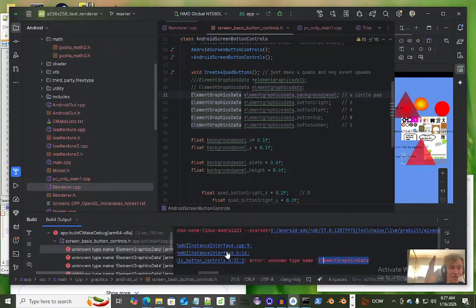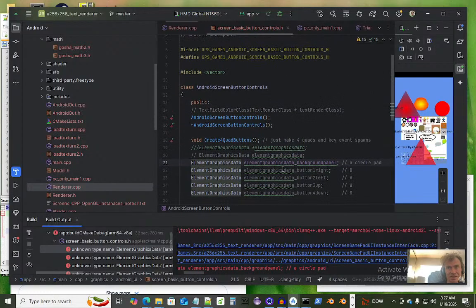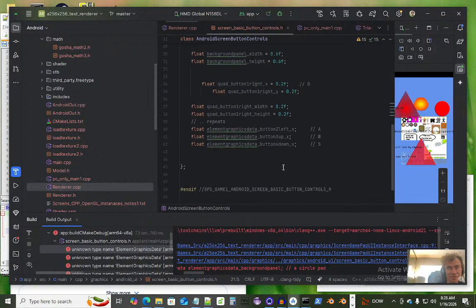It's like, I want a quad. Well, here's a quad, and what it really is called is element graphics data. And it can have different sizes. It could be a triangle and whatever. So it's supposed to be this dynamic thing to make it like the shortest possible wire route between the graphics and the thing. So we have a button up, so it's a quad, quad, quad.